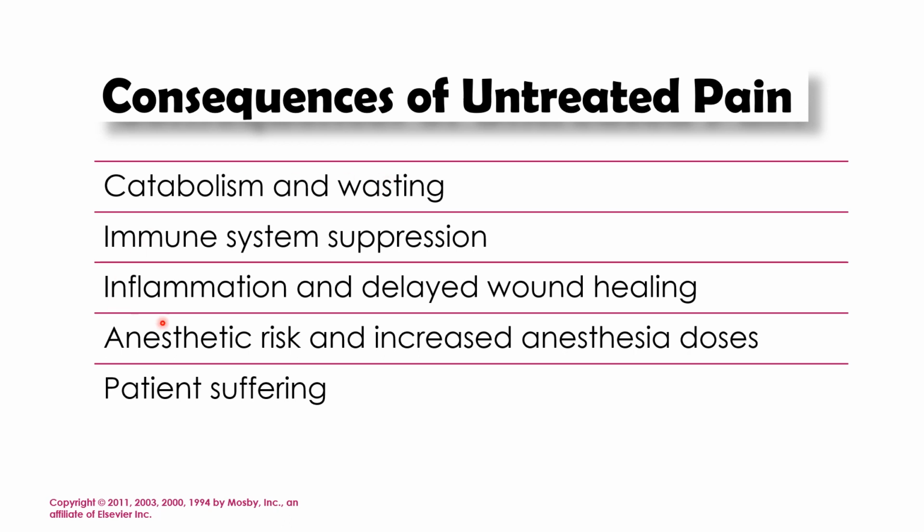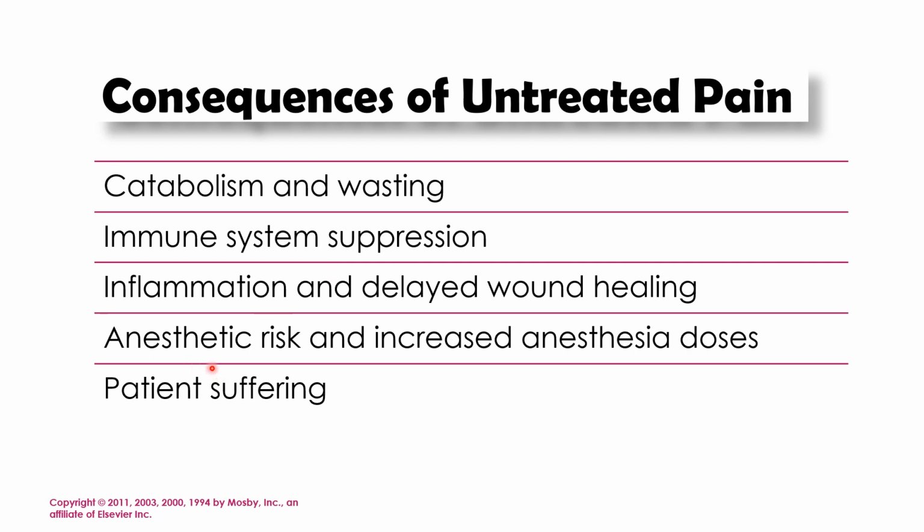Another consequence of untreated pain is that it can cause a suppression of the immune system, and of course the immune system is very important in order to fight the infectious pathogens in the body. And it is important to remain healthy for the animal. It can also delay wound healing as well as promote inflammation. And of course, when we are conducting surgery, what we aim for is to hasten the healing process in order for the animal to recover efficiently.